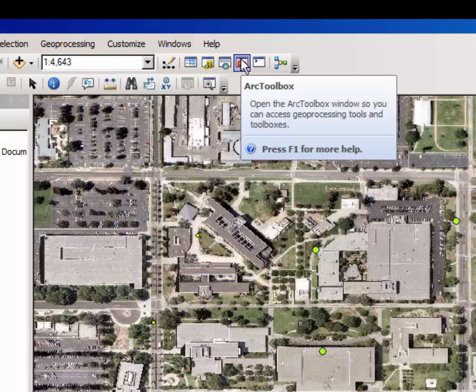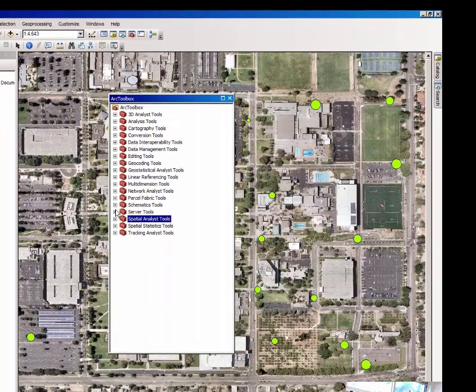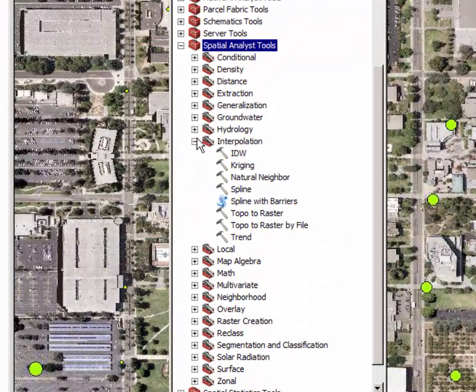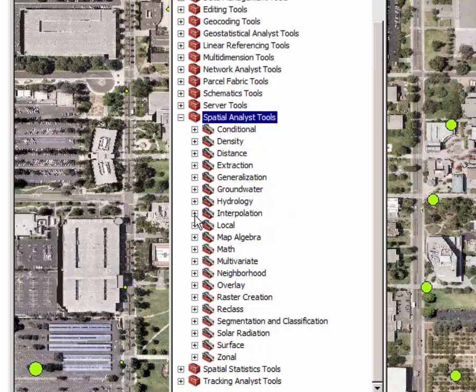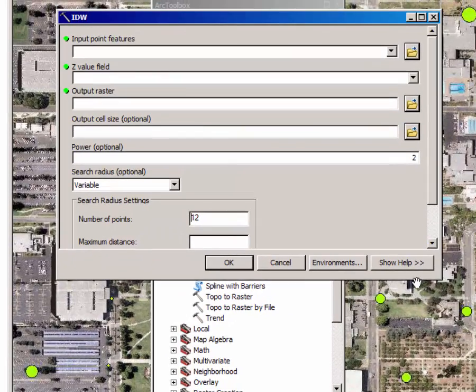Then click on the Arc Toolbox and expand the Spatial Analyst tools by clicking on the plus sign. Expand the Interpolation tools by clicking on the plus sign to the left of the word interpolation, and click on IDW twice, double click, to open the IDW toolbox.